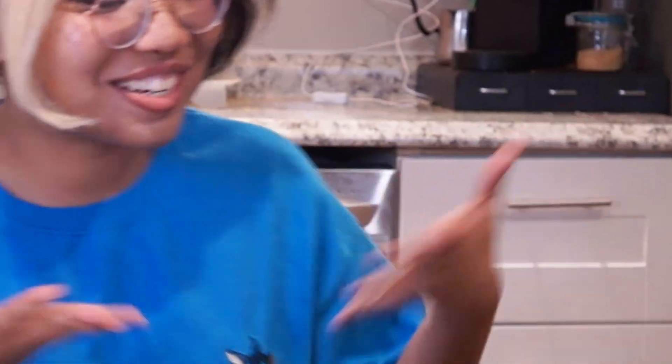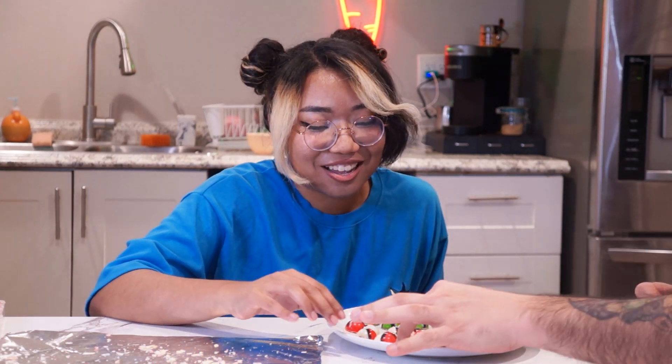Look at these wonderful chocolate pokeballs that I made for you! Each one is special because they have a special filling inside — it's a mystery. We'll start with the original pokeballs. I want you to taste it and tell me what you think is inside. These ones are all the same, and then these pink ones are all the same.